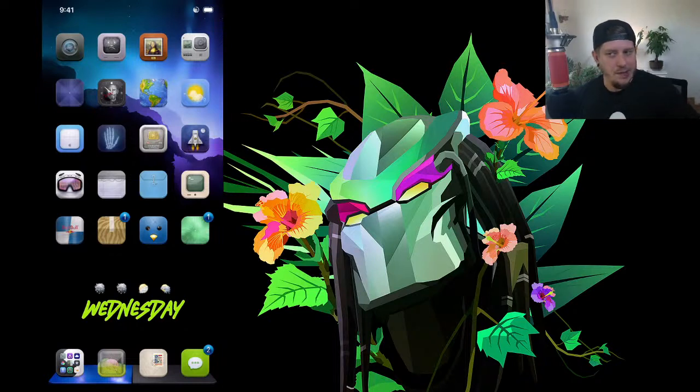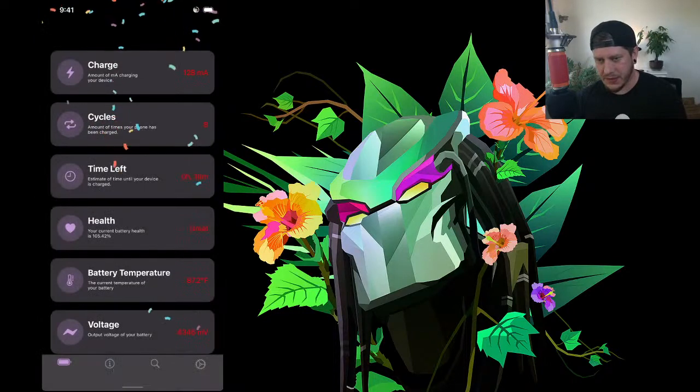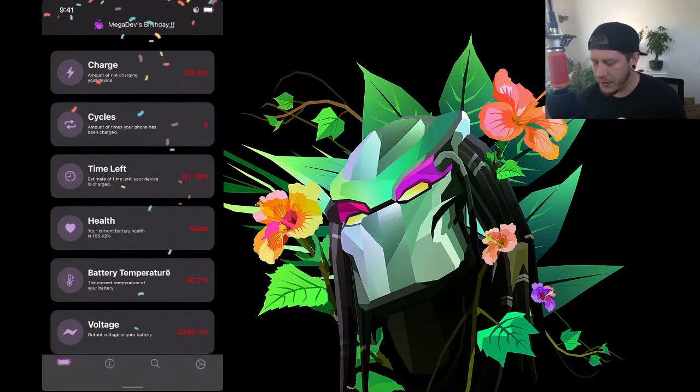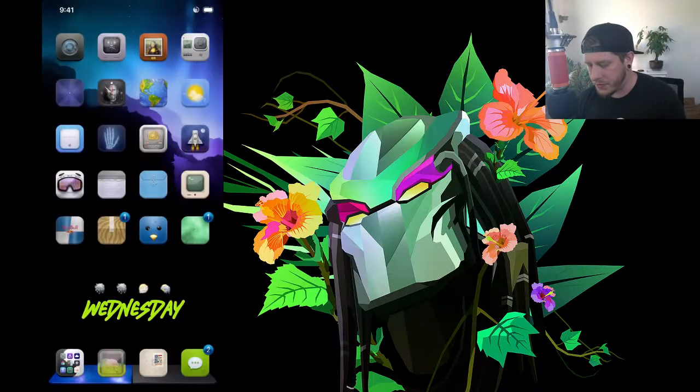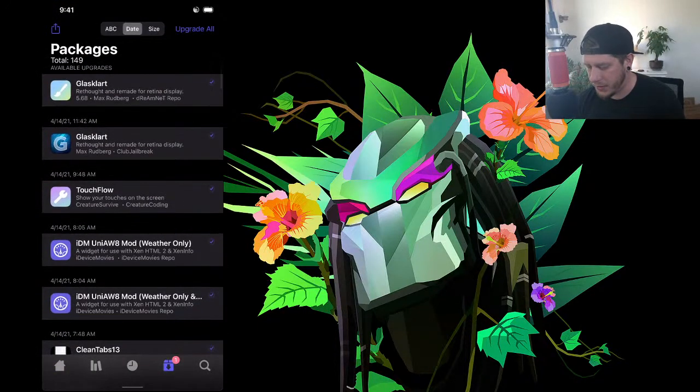Fix your battery drain? Yeah. What you want to do is get this app right here. It's called Drain. And it will tell you what is causing major battery drain. I have no issues on my jailbreak. But we've got to update. GlassCloud has an update. I just installed it.